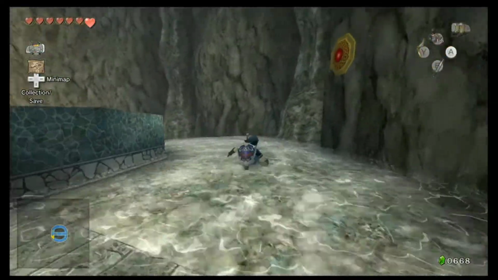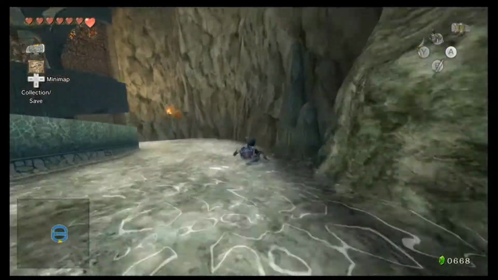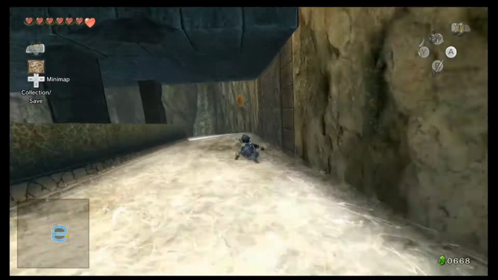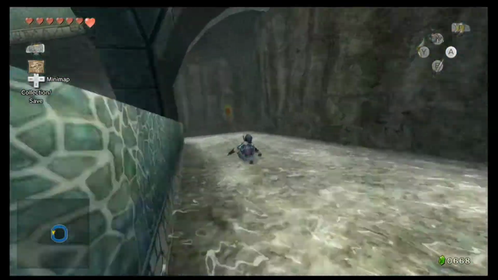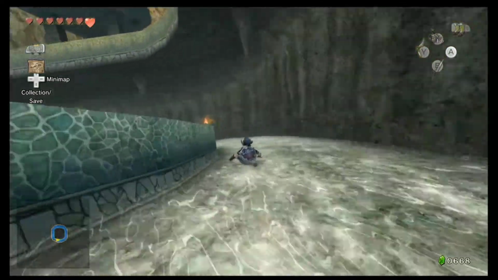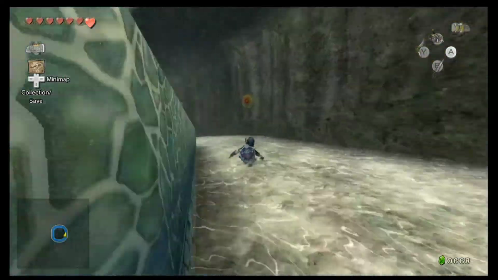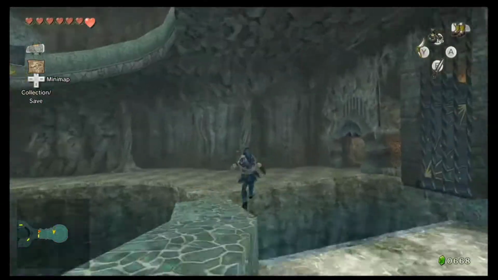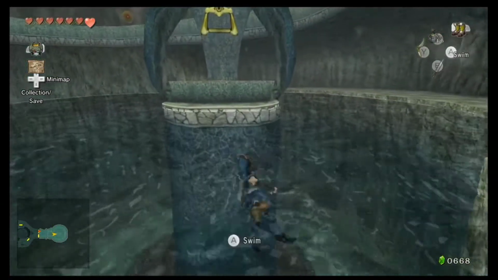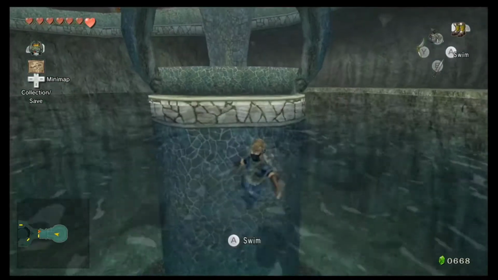There's two ways to do that. We could have just jumped down, but I would rather slide. It's so much more fun, and whee! My main point is whee! If that's not a good enough argument, I don't know what is! Okay, and... Oh, nope, I did not mean to press A.